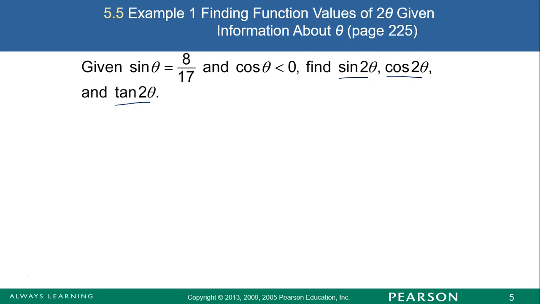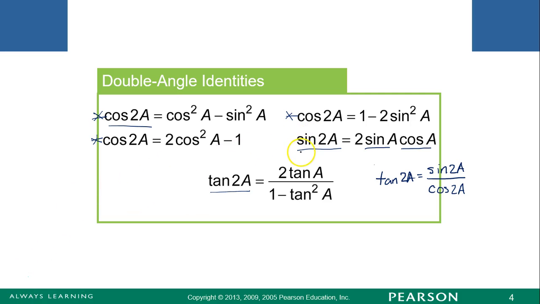So we can figure out also what our tangent value is going to be equal to. But anyway, let's move on. Before we find sine of 2 theta, let's figure out our cosine value. We are definitely going to need to find our cosine value first because we go back to these identities. Sine of 2a is equal to 2 times sine of a times cosine of a. I'm going to write that down.